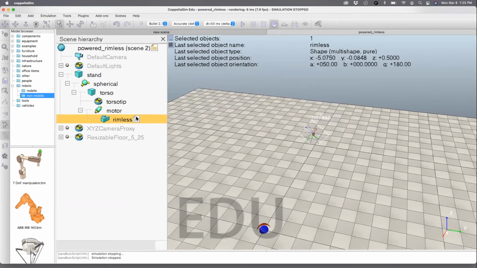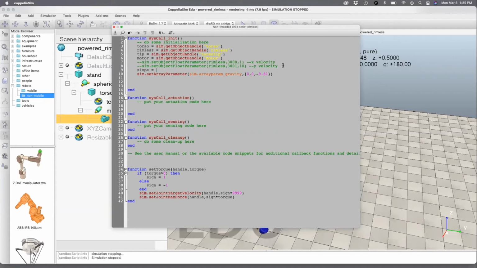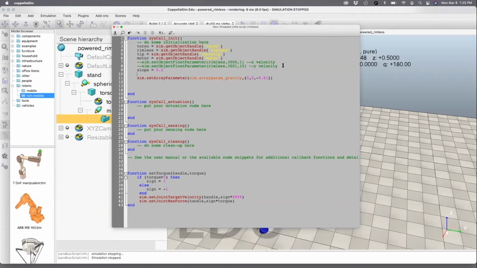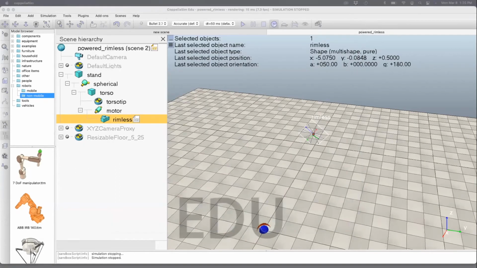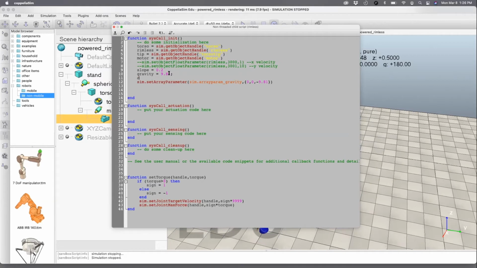Okay, so we got that, but now let's just try to set the gravity along the slope. So for that, I need the slope. So let's just call slope as 0.2. We need to have gravity. So let me define gravity as 9.81. And then if you want, you can have the direction. So we just had that formula. So direction equals, let's go counterclockwise, so +1. Okay, and I'm just going to copy paste that formula. So I set this up.